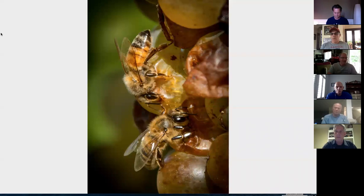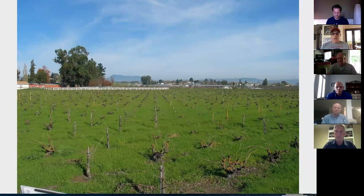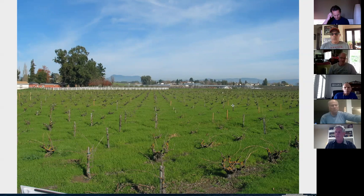I'll show you a very sad picture because this one doesn't exist anymore, but here's a panoramic of Barbieri in the wintertime. This was one of the great old DeLoach vineyard designates right on Olivet Road that was sold in 2006. We had a 5-year evergreen contract for it, and the new owners basically thumbed their noses at us and said, tough, we're going to rip it out. We can do whatever we want.